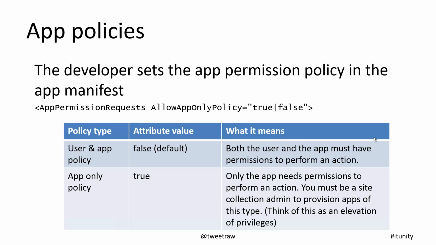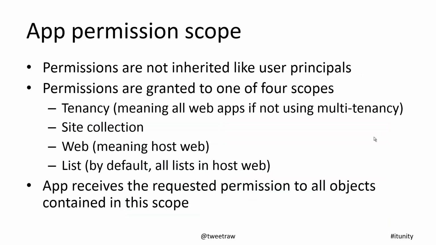She can actually go into the app manifest that's defined within that application and say, I only want the app-only policy, which basically means that the user doesn't need to have access, just the application does. And so that's pretty powerful, right? So that's where this concept of elevation could actually come in. Again, the user would not need to have access to it, just the application itself. All right? So another security setting that the developer has control over.